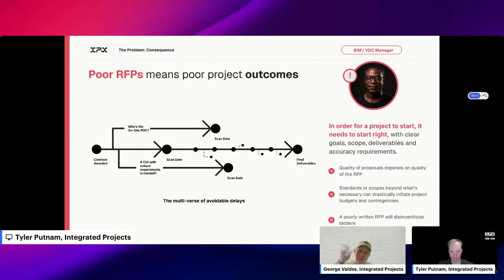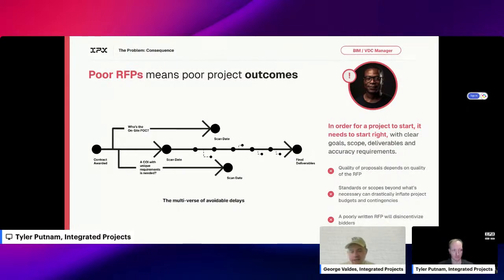And so this kind of multiverse that happens is really about the kind of questions that you didn't think to answer up front. They all have different impacts on timeline. So on-site might not be as crazy, but let's say COI, certificate of insurance. Turns out lots of different building owners or building tenants, etc., have very different needs in terms of insurance, and those policies could actually take time to put together, so all those things can delay schedules significantly.